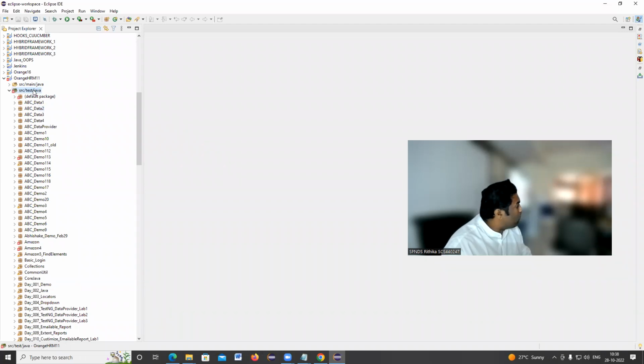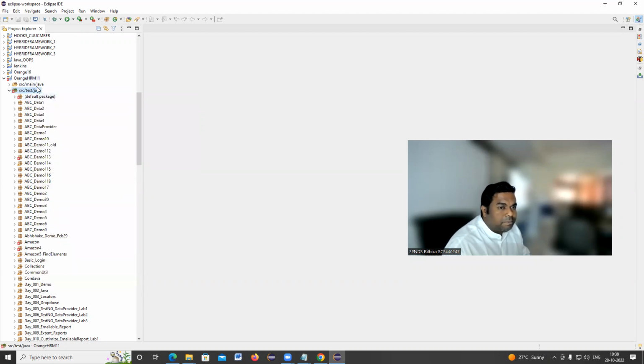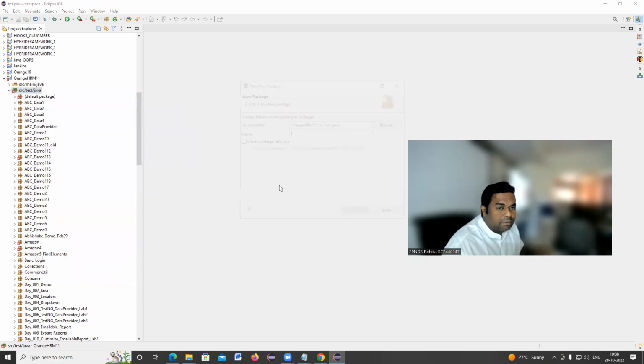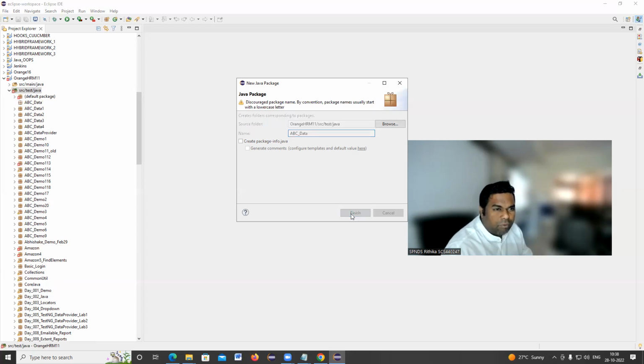So let me create my own package. To create a package, just right click, New, and go to Package. Let me create my package name as ABC underscore data. Finish.